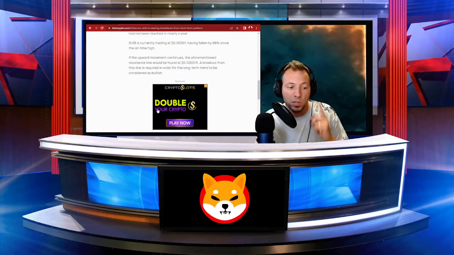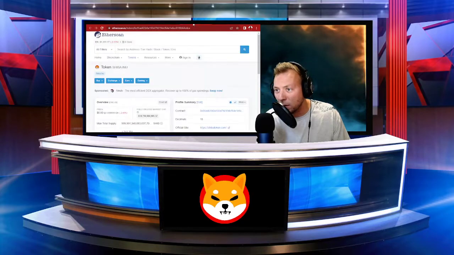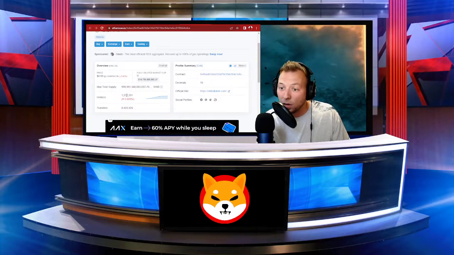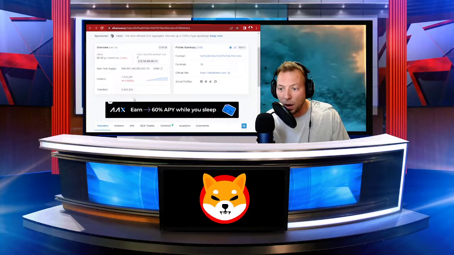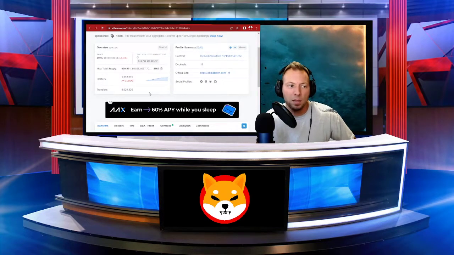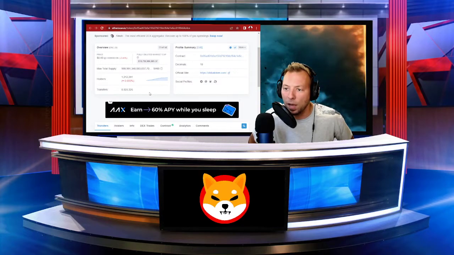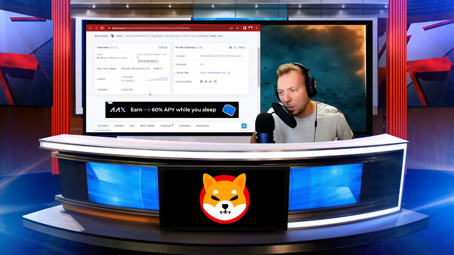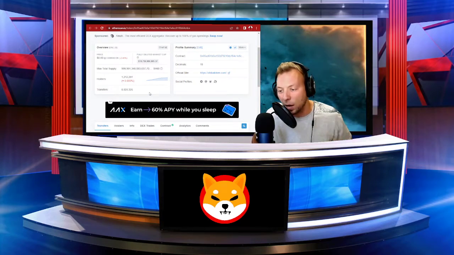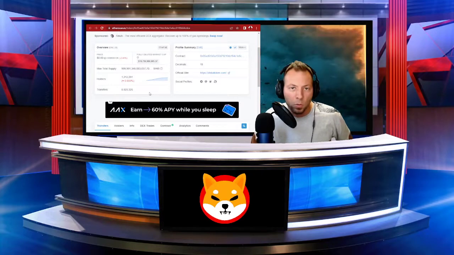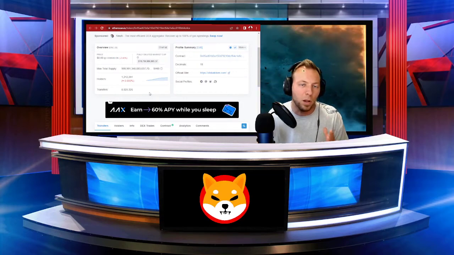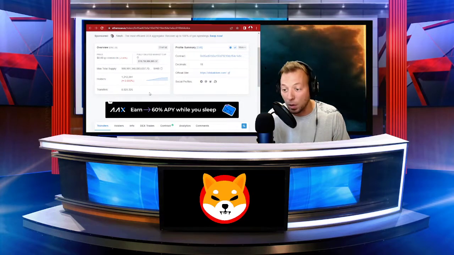But there is some good news on the Shiba front. Comparing the Etherscan to yesterday, you can see that Shiba is actually up about 1,000 wallets from yesterday. So even despite everything that's going on in the market right now, there are still new wallets adding Shiba, which is a great outlook. I'm sure some of that is because of the recent announcement they've had with the increase in the burn rate, the Shiba burn card that's going to be coming out. All sorts of cool stuff coming this way.